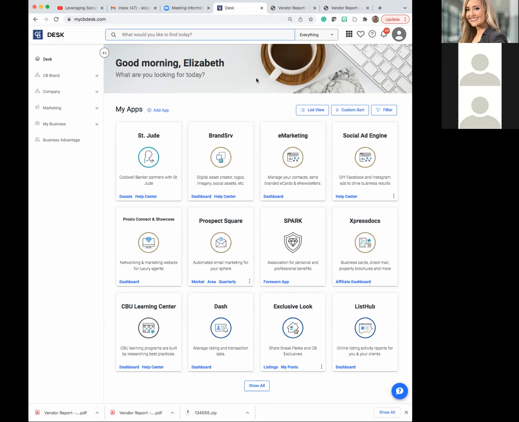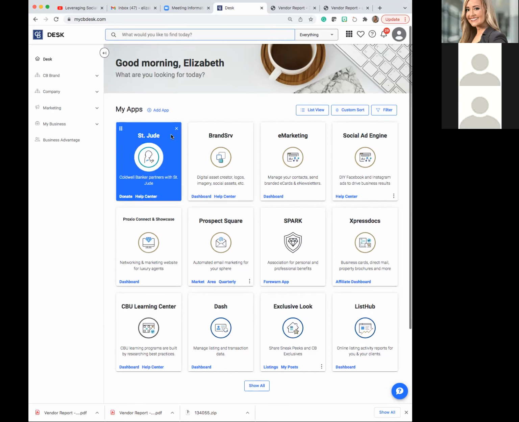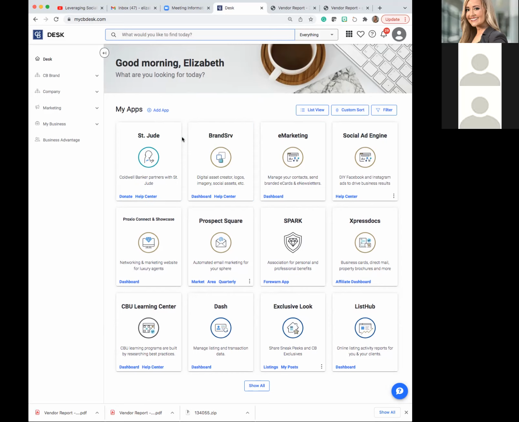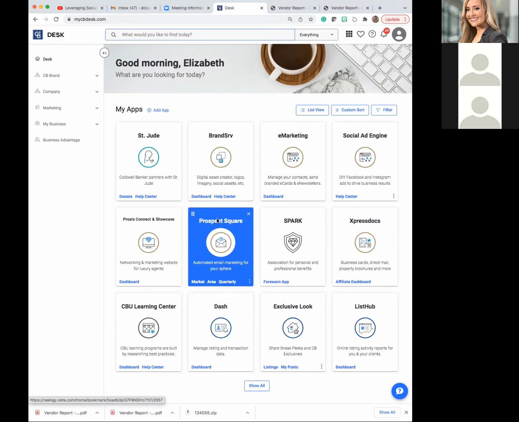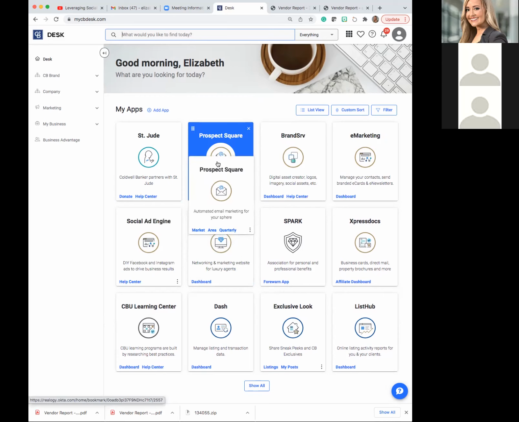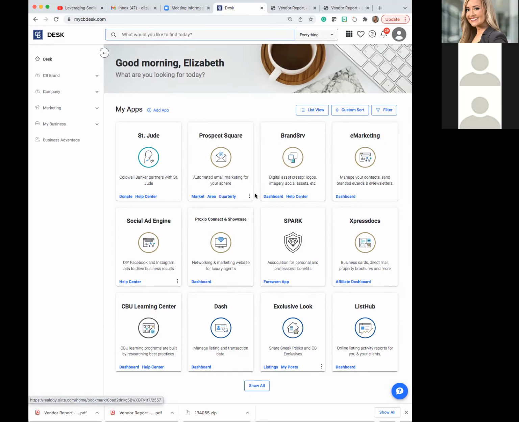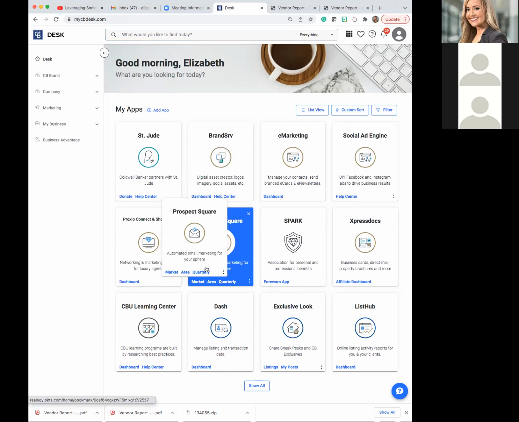If you're unfamiliar with or don't remember your password, please contact your local ASC or RSC, and they can help you determine what that was or go ahead and reset that for you as well so you can get in. So Desk, we love Desk because it's easy to use. There's a lot of good stuff in here. It loads you immediately to this page here, which gives you the apps you might have asked for or something that's been recommended to you. What makes it nice and easy to use is if you're wanting to use Prospect Square often, you can just pick it up and drag it and drop it to the top, and you can manipulate where these go based off what you're needing. So that's just an organizational tool that we think is easy.